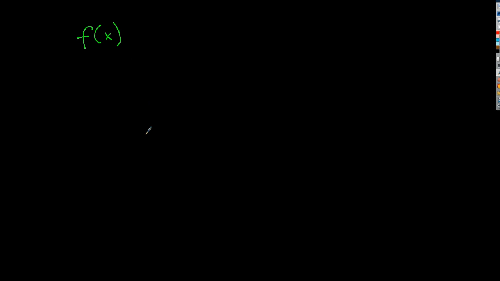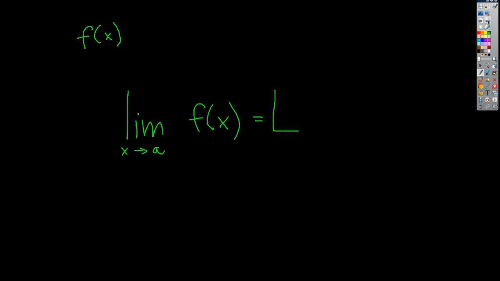So first, let's start with the notation. We have a function f of x, and when we want to figure out the limit, we write it like this. We write lim of the function f of x, in this case, where x approaches some certain value a, equals L. So this is the basics. Sorry guys, this is how the limit looks, and it's not much harder than this to compute or figure out the limit.